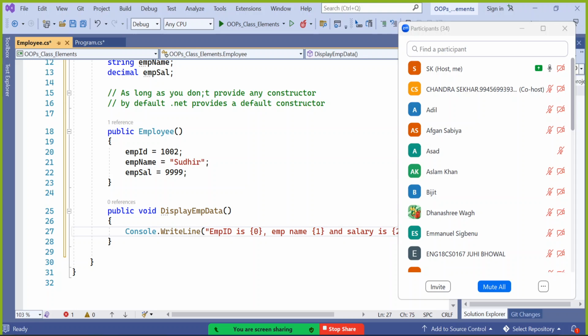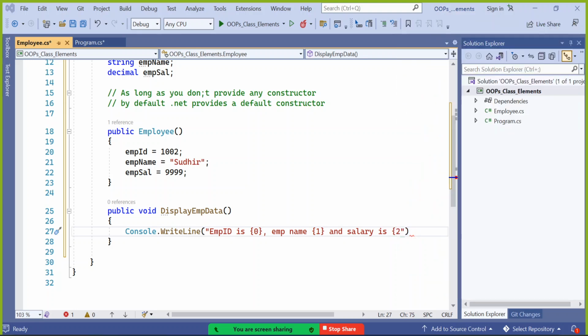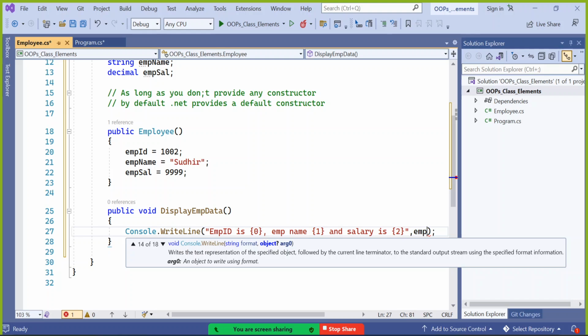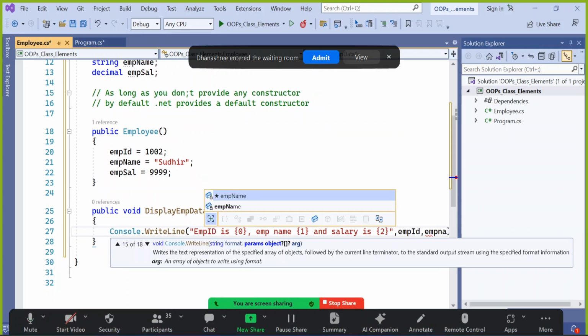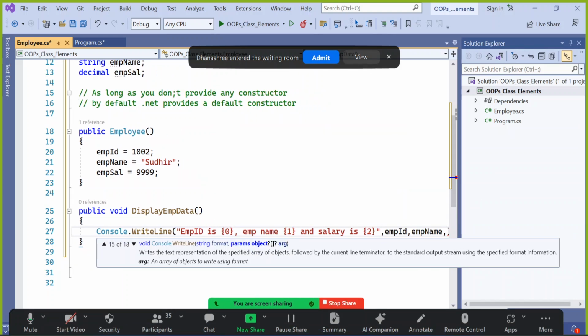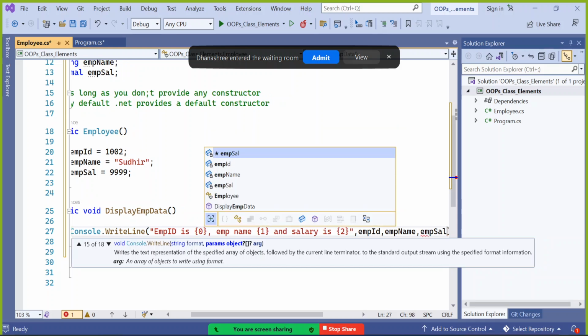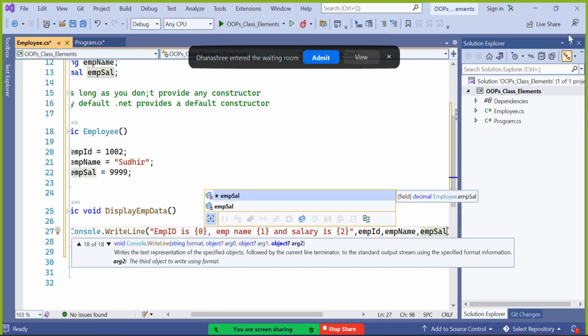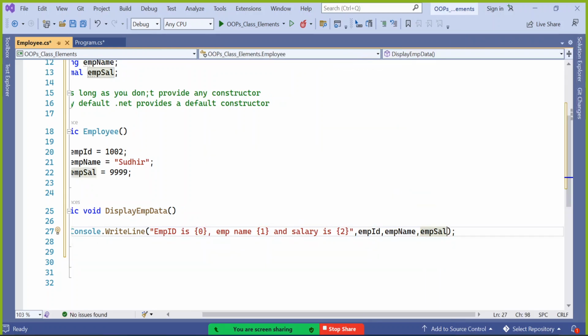So I just say 0, 1, 2. That means 3 things we want to use in this sentence. So I said 0, 1, 2. Okay. Another way of displaying also. Last class we displayed like this, right? 0, 1, 2, and 0th position what to display will be emp ID, right? 1 position what to display will be employee name, so emp name, right? And 2 position what to display is emp salary, employee salary. So these are the ways we display.